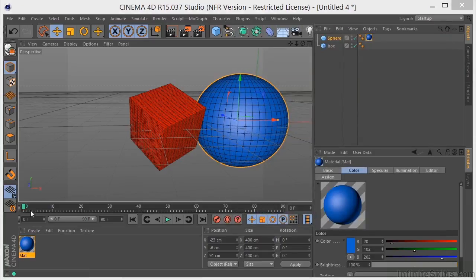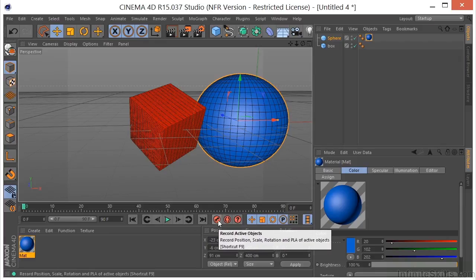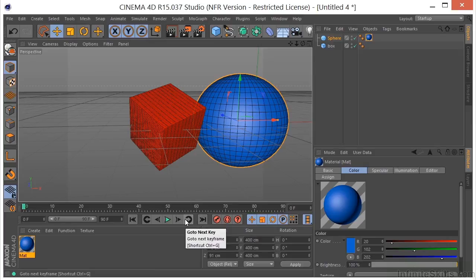Just above the Material Manager, we have our timeline, and this is how we animate in Cinema 4D. These controls all pretty much have to do with animation, keyframing, setting keyframes, and that sort of thing. We have position, scale, rotation over here, and we can turn these on and off so that if we only wanted to affect the position when we were animating, we could turn everything else off, and then we would only be animating the position.